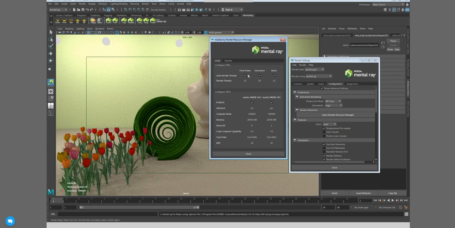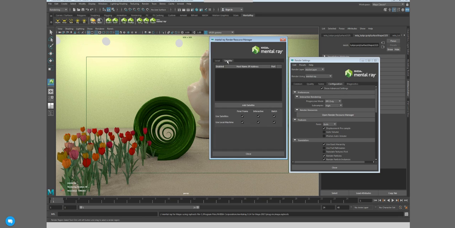Again, this is the current frame render, this is interactive IPR type render, and IPR render and the viewport renderer are lumped together, and then there's batch rendering here. And then you're controlling the number of GPUs you're using. But this is just for all the resources that are local.